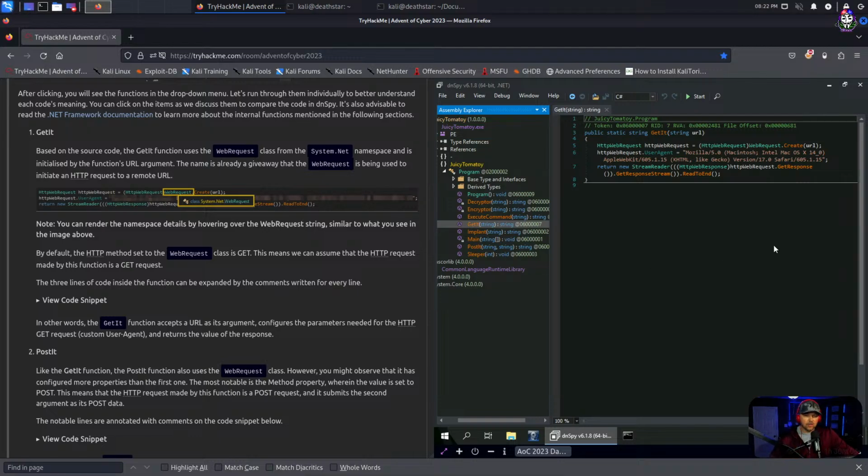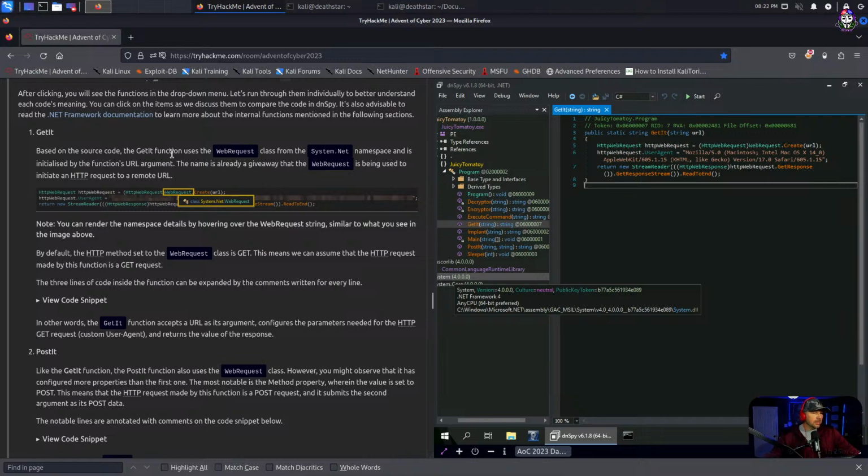Our getIt function, we can look in here. It looks like it's a web request, an HTTP web request. Create URL. Looks like it's got a user agent and wants to make it look like they're using Mozilla or Firefox on a Mac machine. So far, okay.